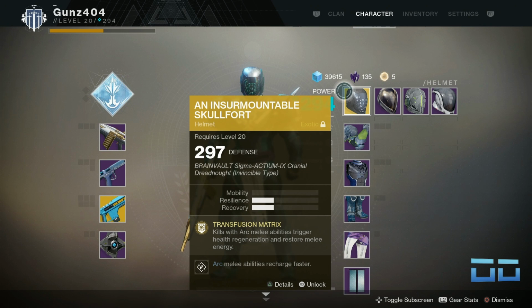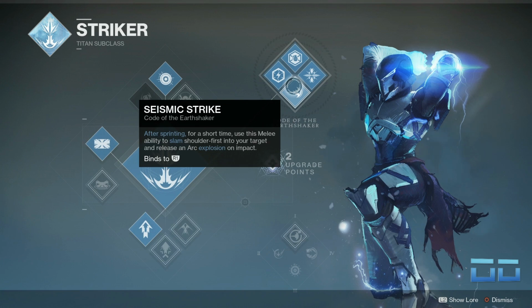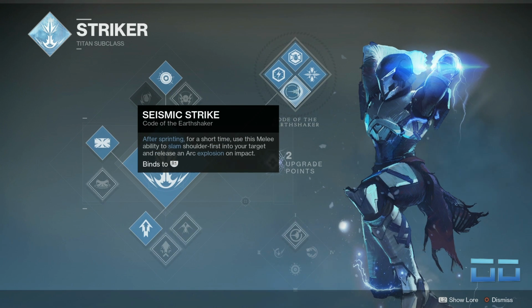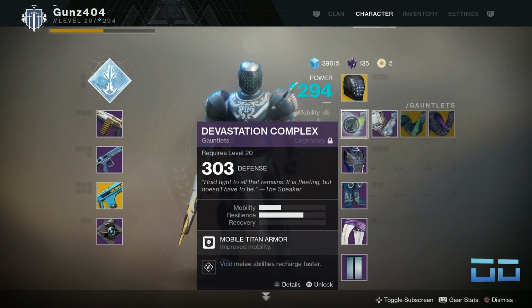inferior to the Striker's Insurmountable Skullfort, which is infinite melee. I get infinite melee, and if I am using infinite melee and I'm using the Code of the Earthshaker tree, I get 2 grenades. And damaging enemies with my Seismic Strike recharges my grenade. Well, Seismic Strike is my melee ability. If I get kills with my melee ability, I instantly get my melee ability back. So this is infinite grenades, and it's infinite melee, and this builds your super very quickly.